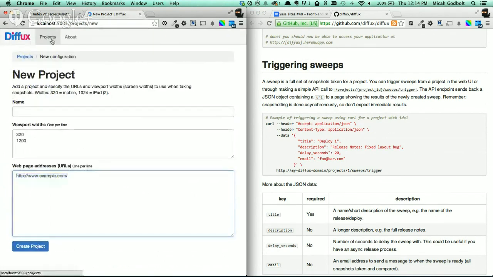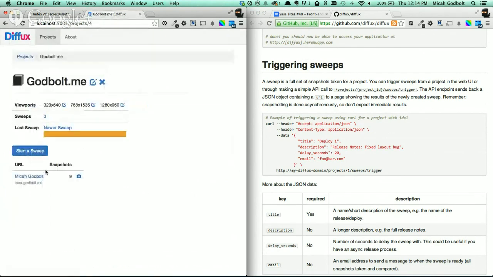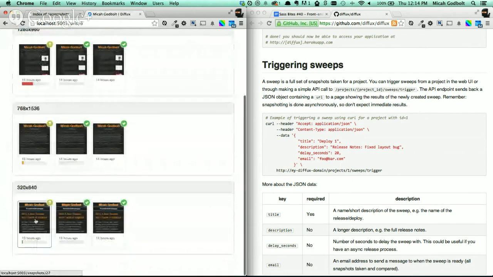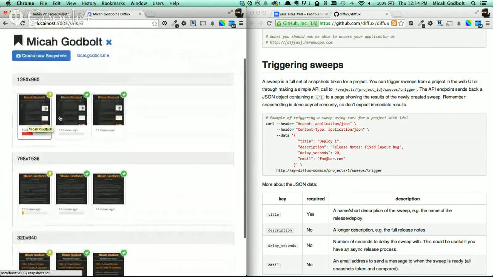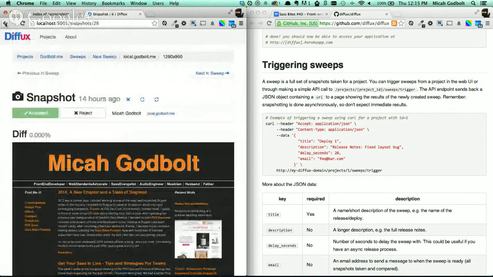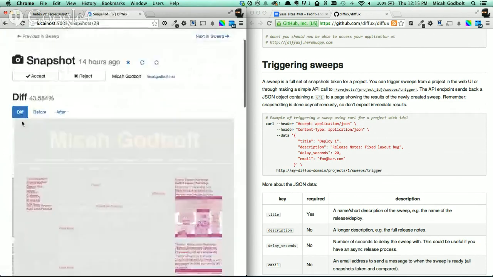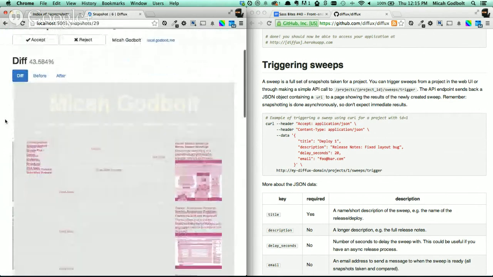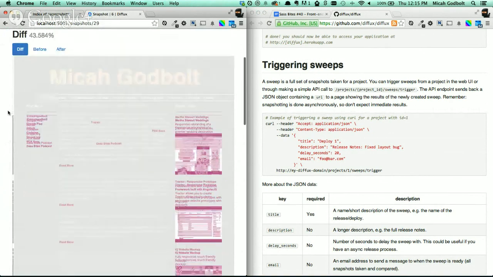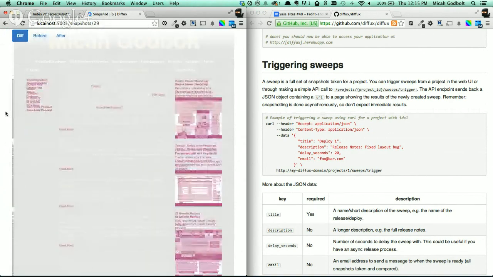All right. So let's go over to this one I did previously, and let's take a quick look at it. As you can see, I think these are the baseline ones. They're accepted, yes. And then here are, okay, those are accepted, and you can actually see a diff here. Okay, so this is what happens with the diff once you do a sweep. I won't worry about doing one because I did one earlier today when I was testing when everything worked. And you can see with this, it's done a diff of the entire page. You can see on that sidebar how the links have changed color.